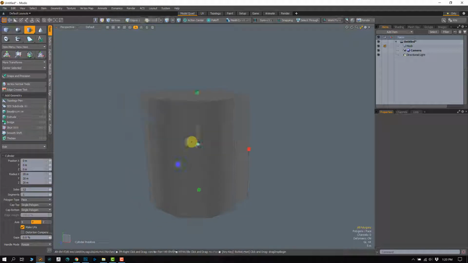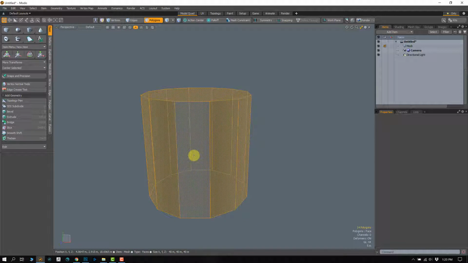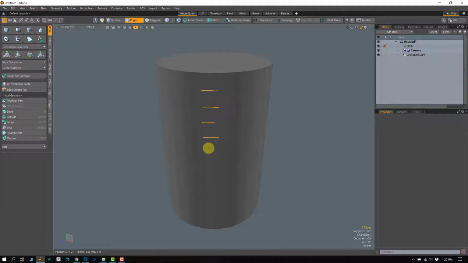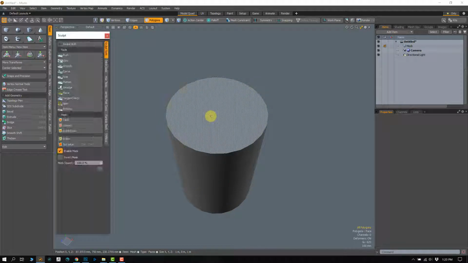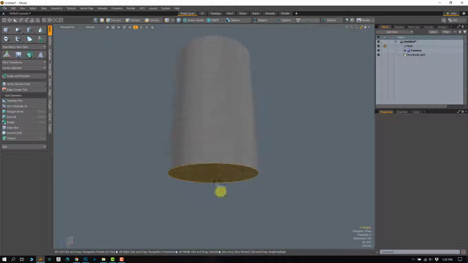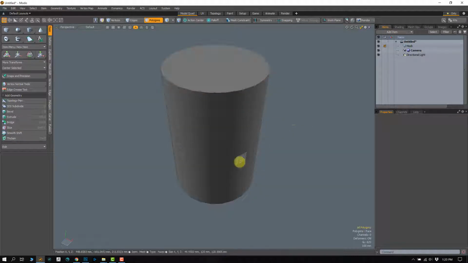So now we have a really, really big one. And then just remember, if you ever need to reset it, hold Control, click on the shape. I'm just going to hit the A key to zoom back in on it. And this is going to be our default cylinder. It's going to have a bunch of edges going around this way and a bunch of edges going up and down this way. And then up here, oops, sorry about that. It's just going to have a big polygon that's just a big circle on the top and bottom.